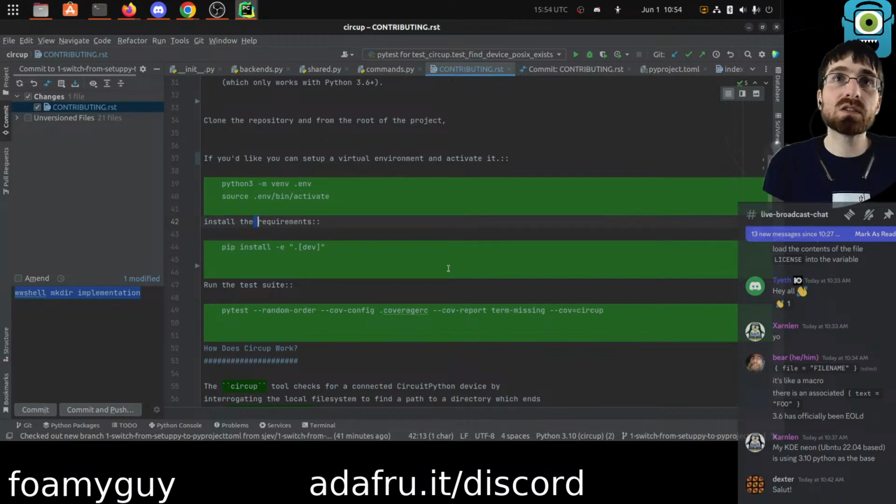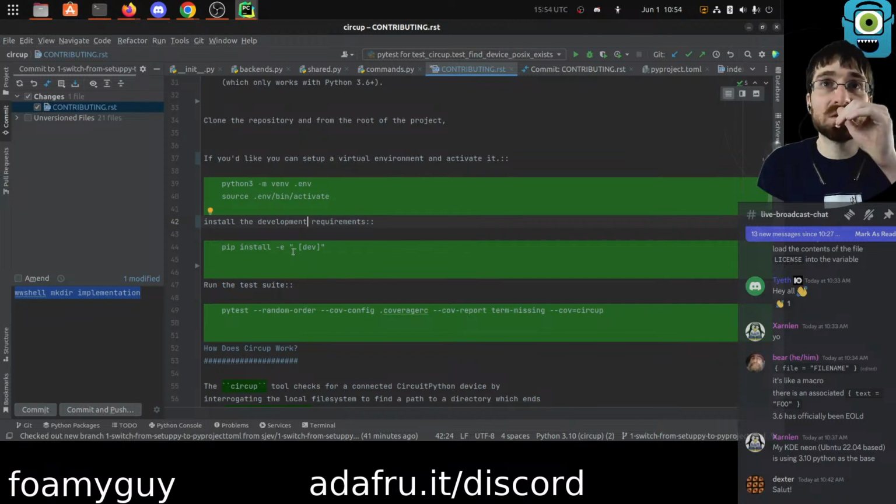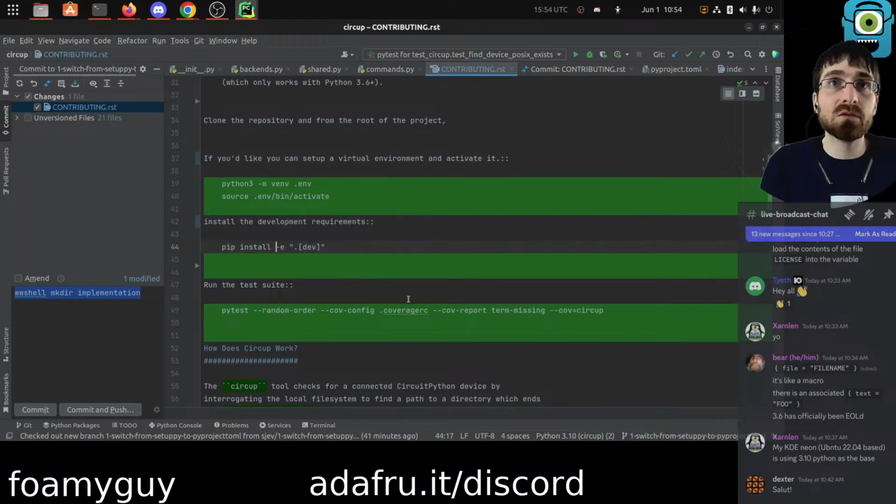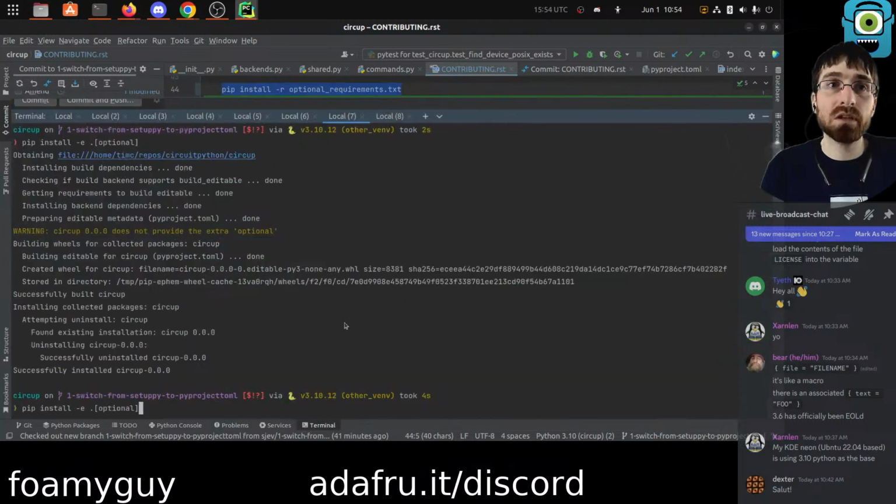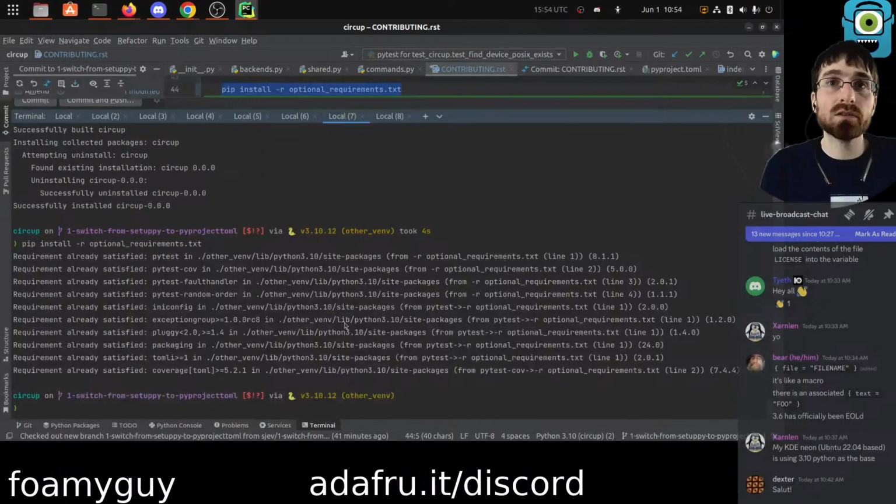Install. We're gonna say this: install the development requirements, which is gonna be, I mean, it's really testing requirements more than anything, but we'll call it that because it said dev here anyway. We don't need -e. We can have -r and then just optional requirements.txt, and that I think is gonna do the exact same thing that the other one would have, but also points you literally to a file that I'm surprised all that stuff is installed already. I guess maybe I did it.